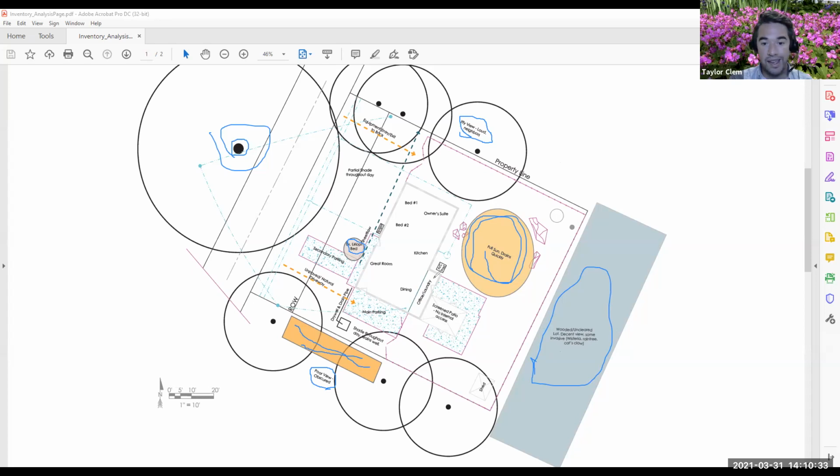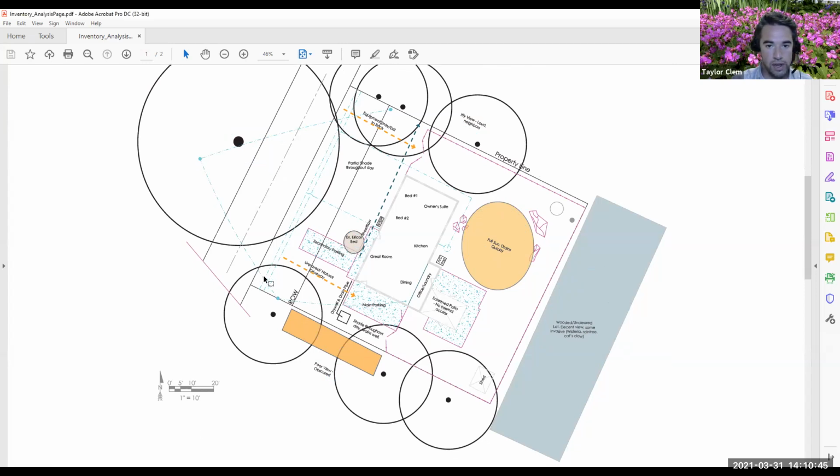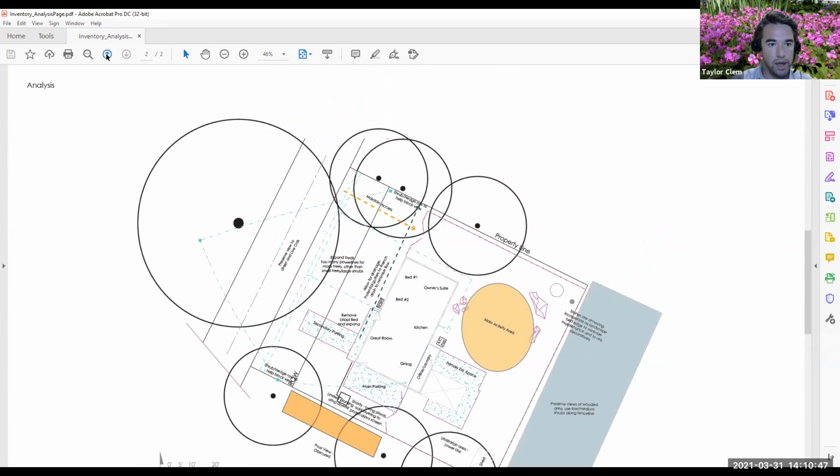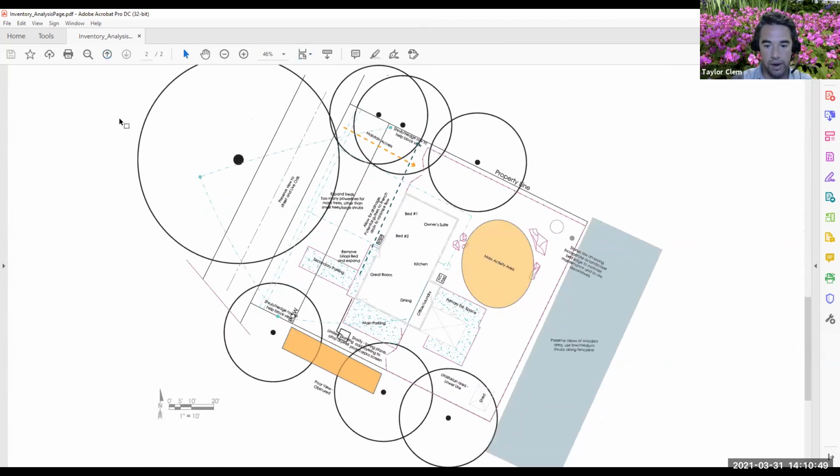So that is the inventory. It's just, okay, so this is what exists. And the analysis, let me go ahead and clear all of that. The analysis portion, let me go to my next page. Oh, I'm already here. All right, here we go. So this is a lot of the same content, but I'm just like, okay, so what? What does it mean? Let me pull the annotate up.